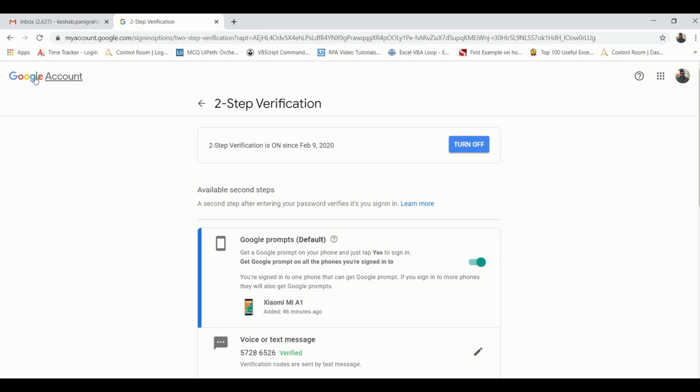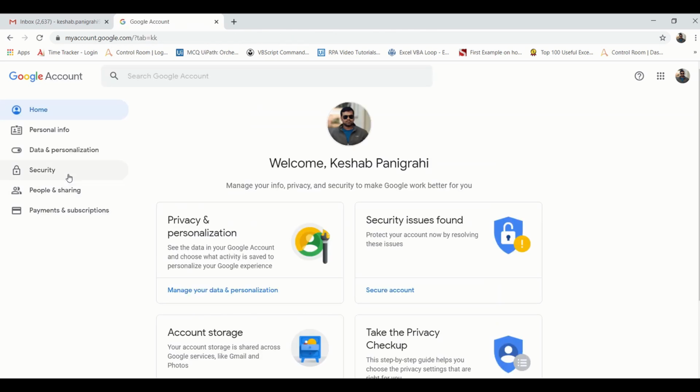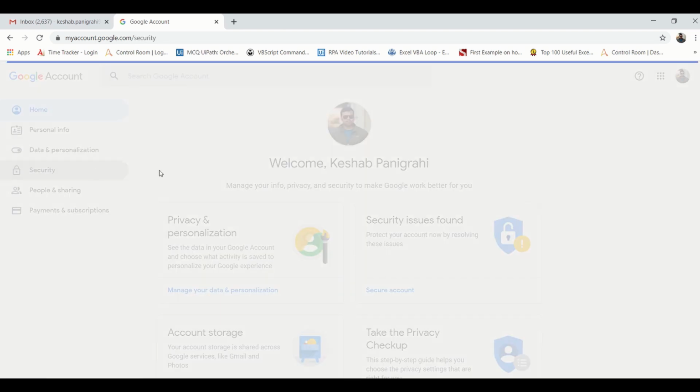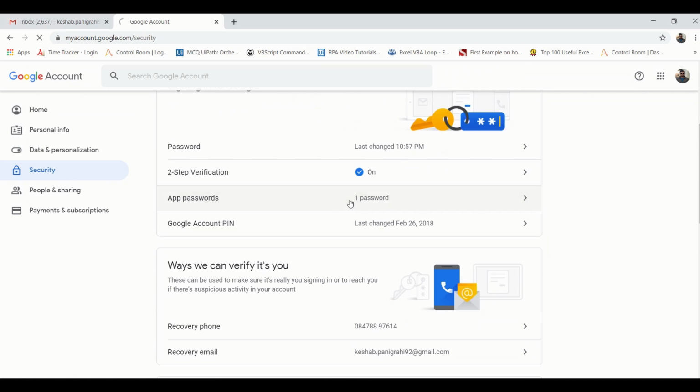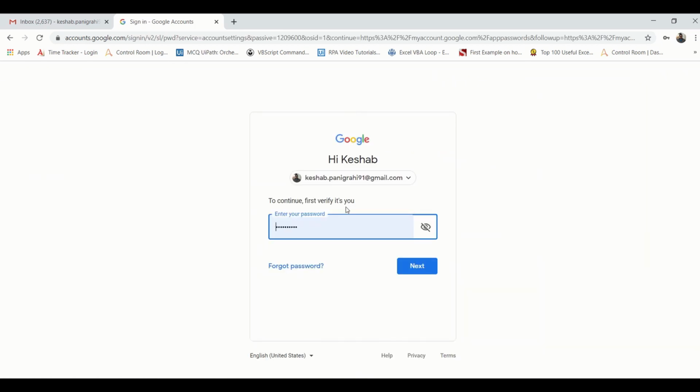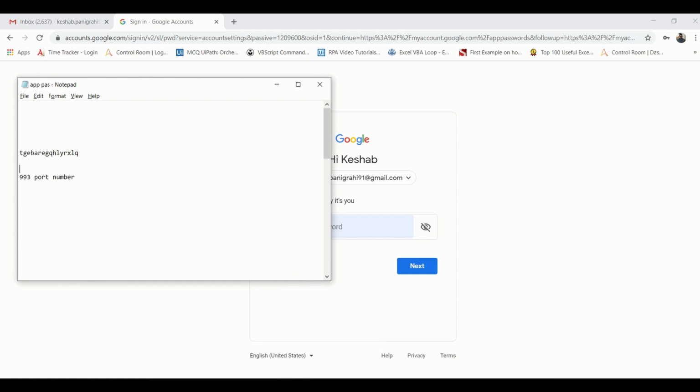Then you need to go to this Google account again, go to security, and go to app passwords. Here you need to give your Gmail password again. There will be one more verification, where you need to give the verification from your text, and then you will receive an app's password in a box which looks like this. This is my own password. I hope you will not use it, but it won't work. You have to generate your own password like this. This is called an app's password. So you need to use this one.